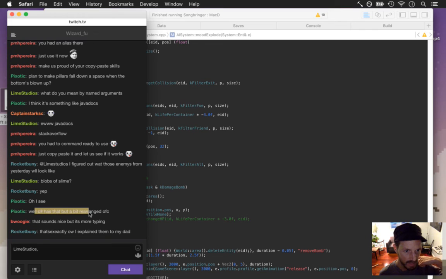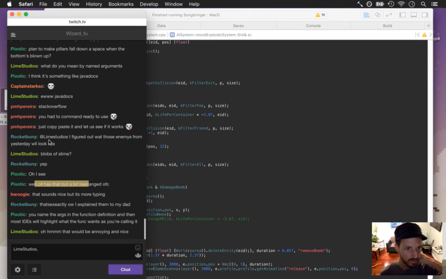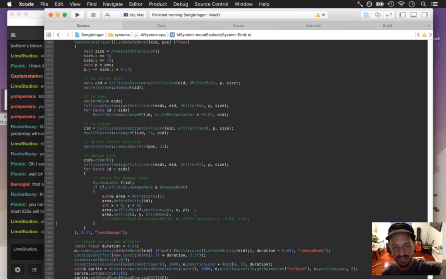Oh, C# does have that? Oh, cool. Yay, cool, Rocket Bunny. Blobs of slime, nice, man. Yeah, it is more typing. Yeah, annoying and nice, right? Yeah, that's kind of how it is, right?